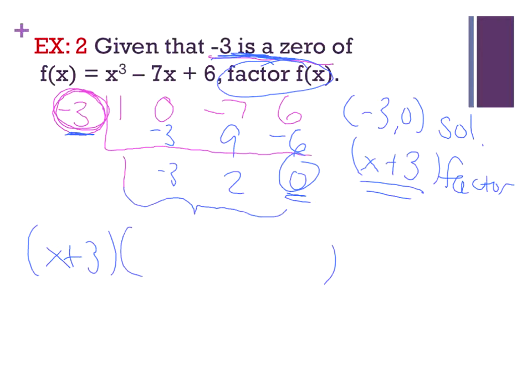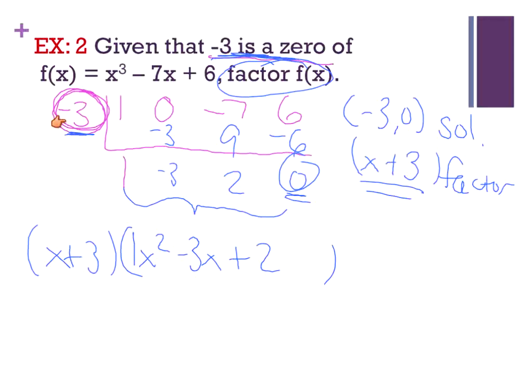Last week, we talked briefly about what happens to the remainder of our problem, how we rewrite the rest of our problem. So since I started with an x cubed, and I've taken 1x out now, now I would be at x squared. So we're going to take our coefficients and rewrite it. So this 1 is going to be a 1x squared. Just stick with me. It'll make more sense in a second. My next term is going to become my x. And my last term becomes my constant.